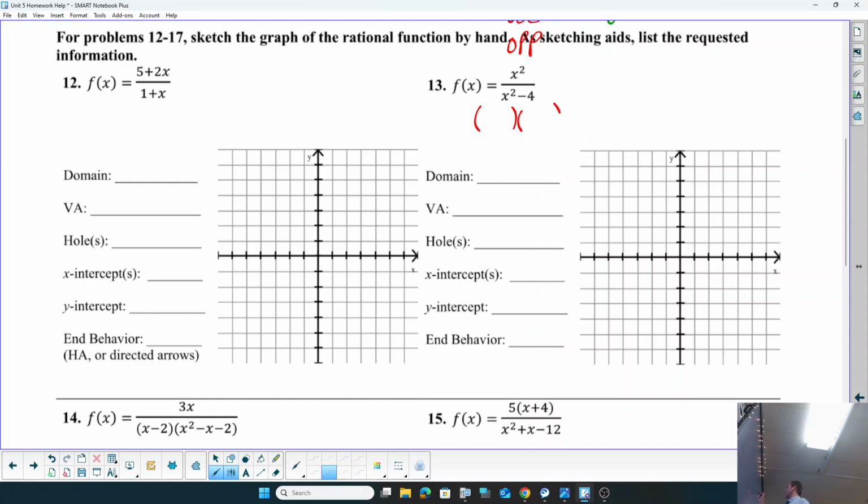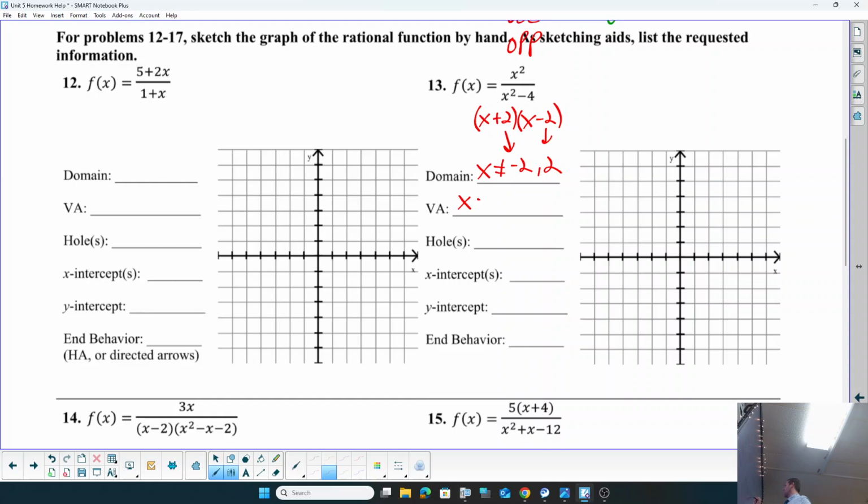Okay, so this factors into x and x. Factors of 4 are 2 and 2, plus and minus, right? So our domain restrictions are -2 and +2. Really, you're supposed to put the domain as -infinity to -2, union -2 to 2, union 2 to infinity. But this year, they want you to list it like that. Easy for you, yay.